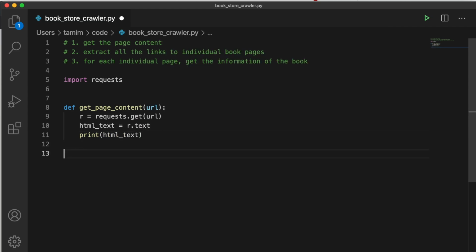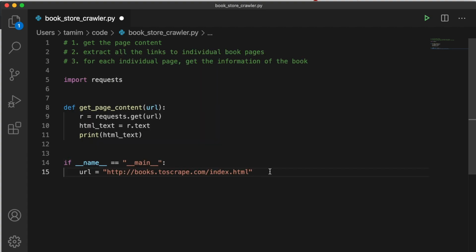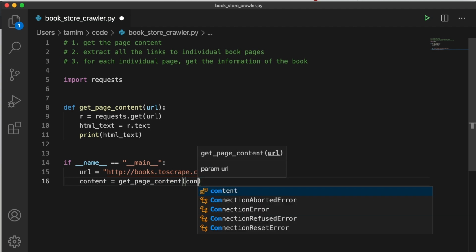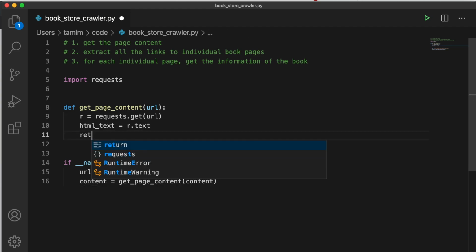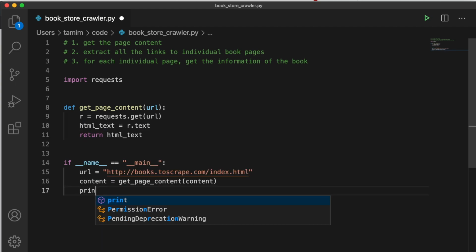And now we need to call the function and just return the content from here, and let's print it here.